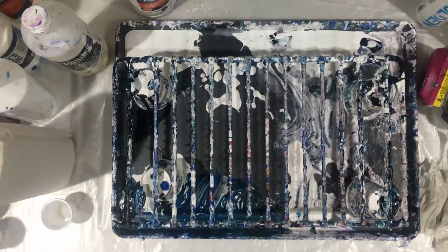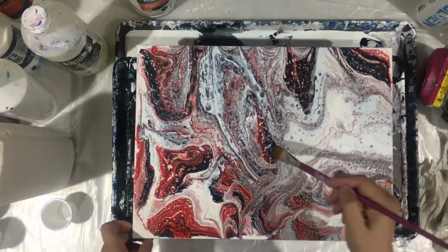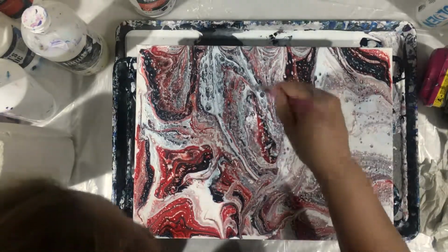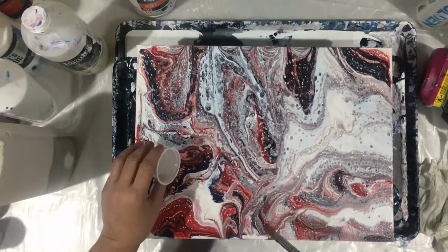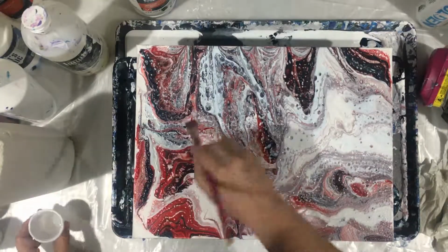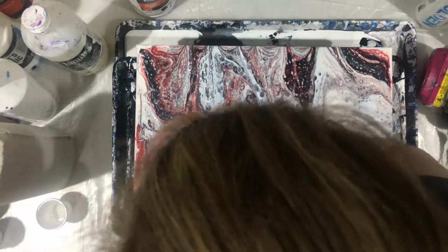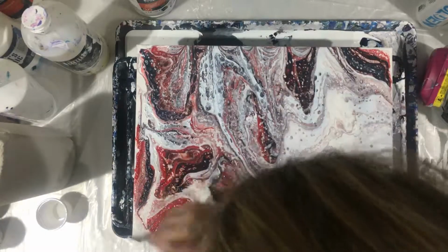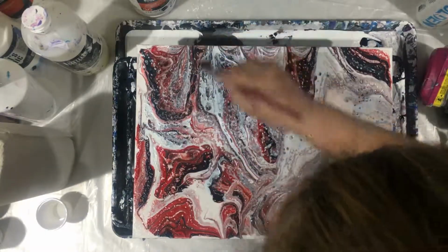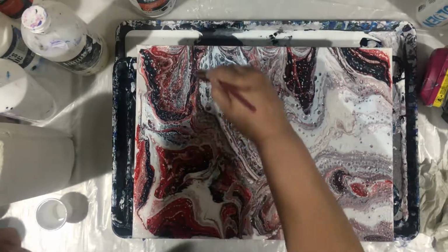Now, this one I did yesterday. And you see, it still looks good. It's got a few little cracks in it, but that's okay. I like it like that. Sometimes I think the cracks give it a little definition, a different perspective. It looks good to me. I'm not sure why this one got a little crack, but it's just in the areas where it's red.